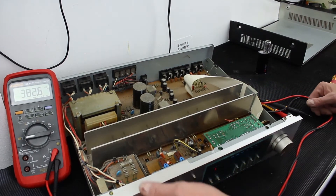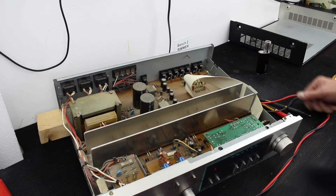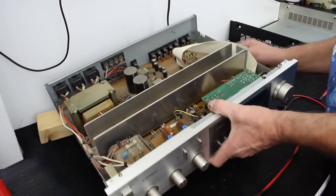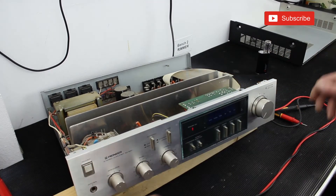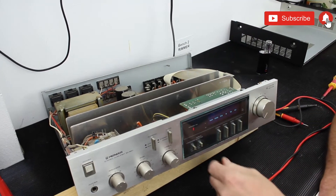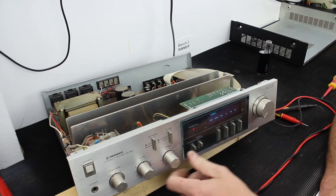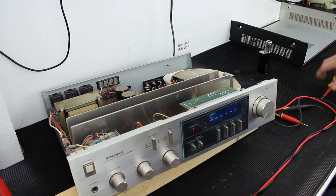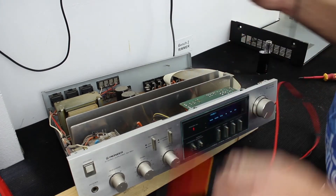It really had to think about that — it's like a relay taking ages to click in. Switch it off again, see what's on the display. Switch it on — power light comes on, relay clicks in. Switch it off again. It's very interesting — it's completely dead. So have we got an intermittent connection or something in here? Let's have a little poke around.